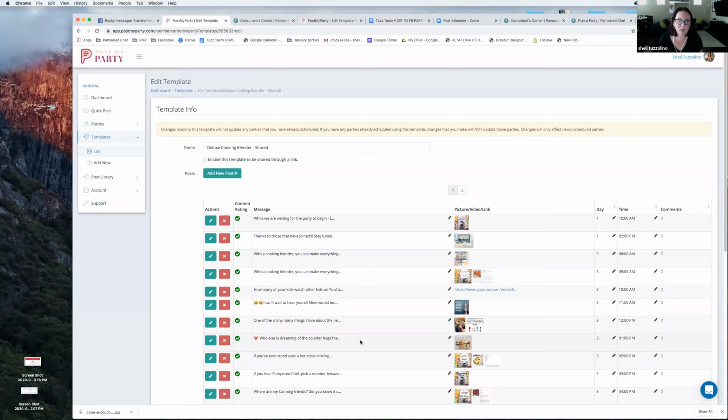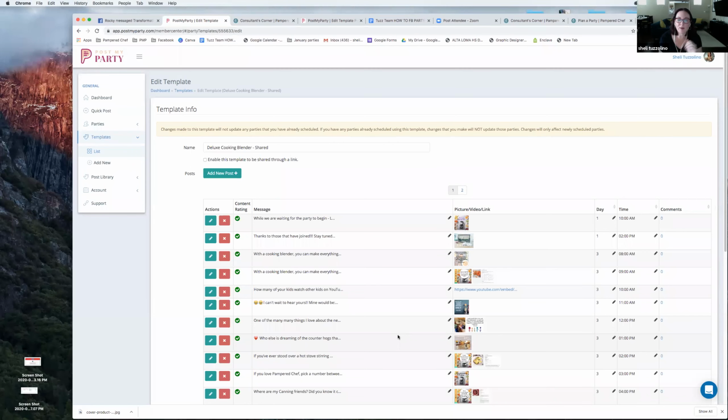So just having that communication with them and letting them know that this is a partnership. I'm here to help you get the most you can from your party. And the way to do that is for you to really be involved and to be active in the party. And so that's your part, this is posting for the guests to see. Your job is to communicate with the host and to build relationships with your guests by responding to their comments and private messaging them, to ask them questions and to build that relationship so that they want to book a party with you and have future business.